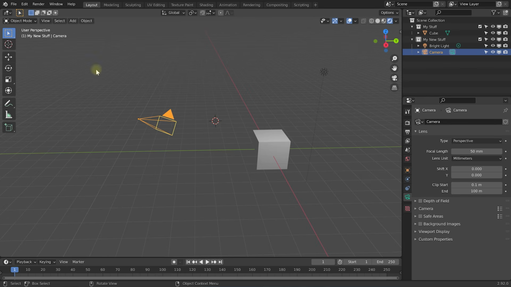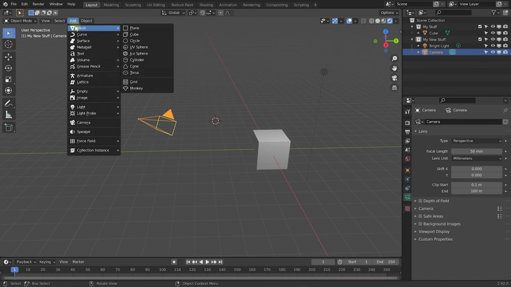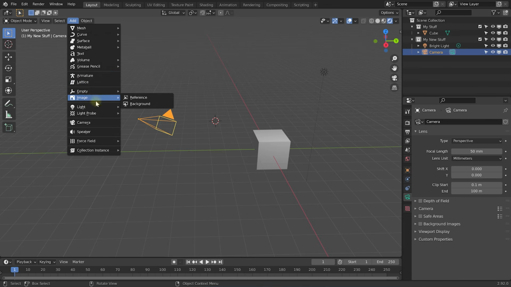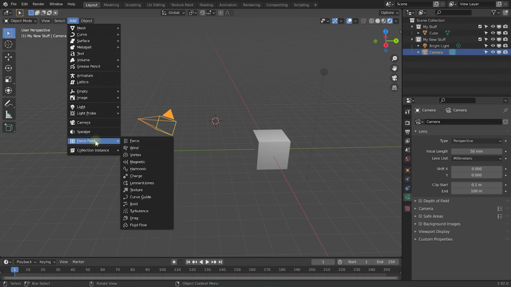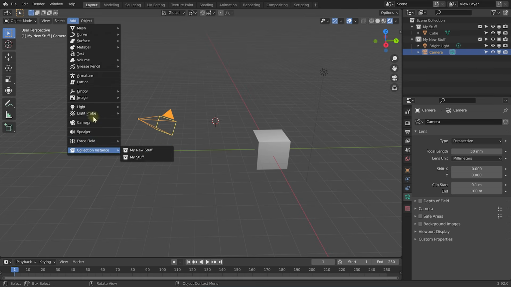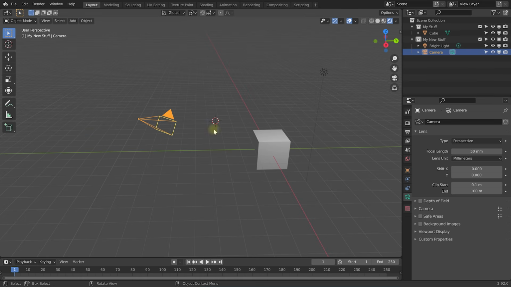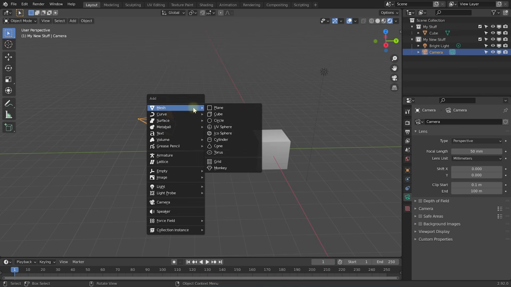For that, you can either come to the top of the 3D view, and in here you'll find an option to add. And if you pop that open, there's tons of different options to add different meshes, like 3D objects, curves, surfaces, metaballs, which are kind of like liquid shapes that melt together. Text, you can add volume for like smoke and fog, grease pencil, which is all for 2D animations, armature for animations, empty objects, which are helpers, images, lights, cameras, speakers for sound, force fields when you're dealing with particles, and a whole bunch of other stuff. Again, Blender is full of shortcuts, so the shortcut for that menu is actually Shift and A. That's going to pop that up wherever your mouse cursor is.